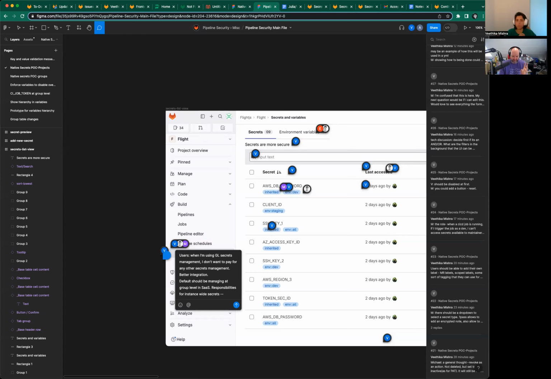But this is far too advanced now. I think in the beginning, it would be great to have secrets management on the group, instance, and project level, but not within variables. I think variables should be visible in the build menu. This is a great addition.